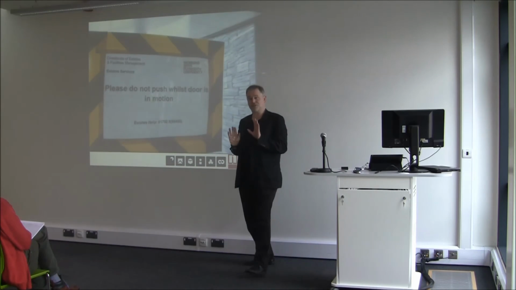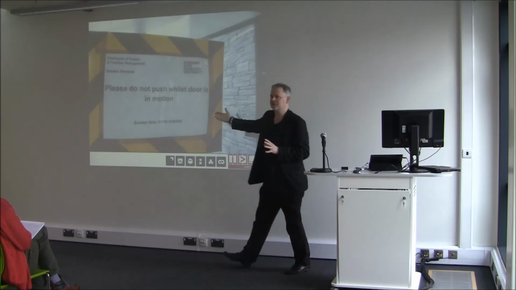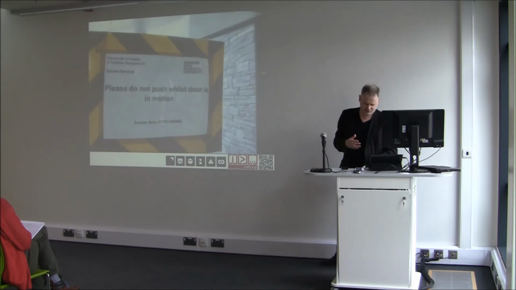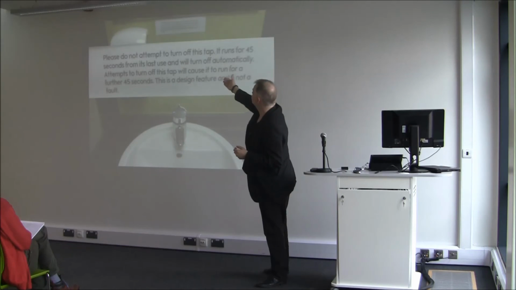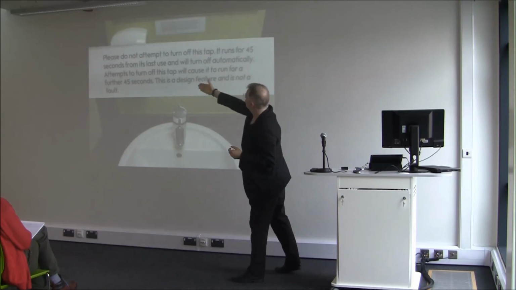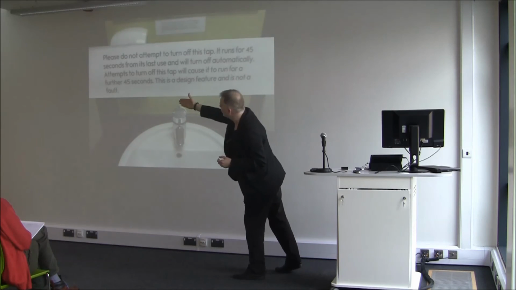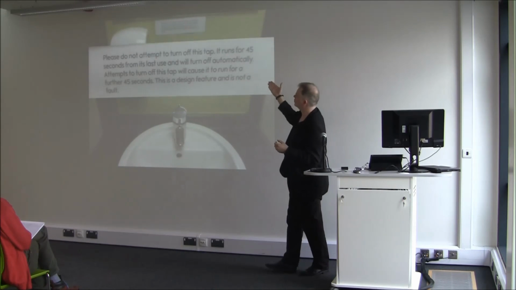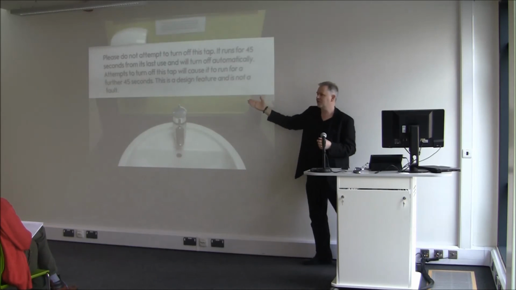So if you go through a door, you expect to push it. They're automated. You push it, they stop. So they've now retrofitted instructions for stupid humans. I know that this is Waitrose's. This says: please do not turn off this tap. It runs for 45 seconds from its last use and will turn off automatically. Attempts to turn off this tap will cause it to run for a further 45 seconds. This is a design feature and not a fault.